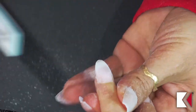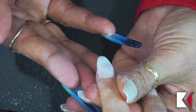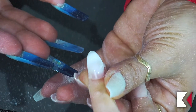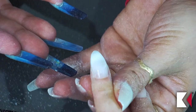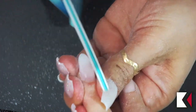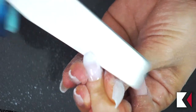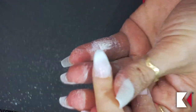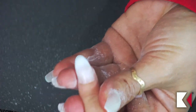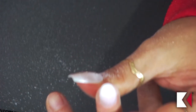When I create the builder gel, you see? I build it up on the nail like this. And then this is an almond shape. And this is the shape that Mia wants, so it has formed that shape. And especially on the side, it looks thick at first, but look at this. We have enough products, okay? And let you see on top of this.